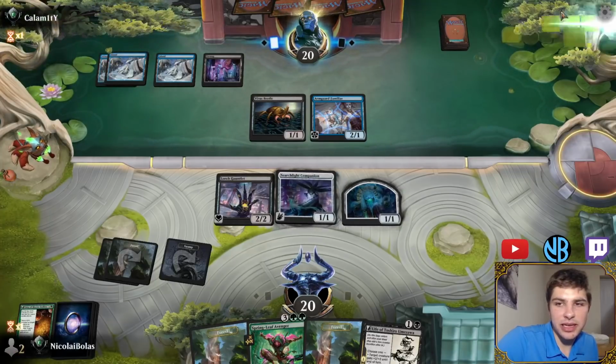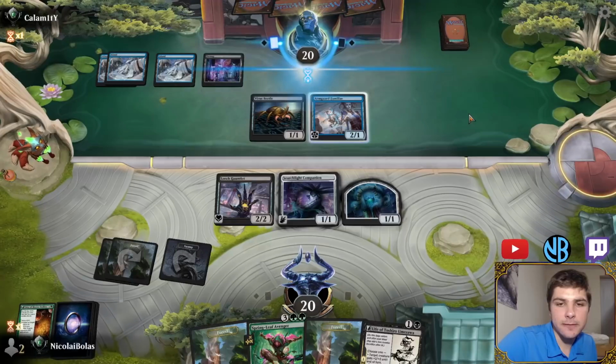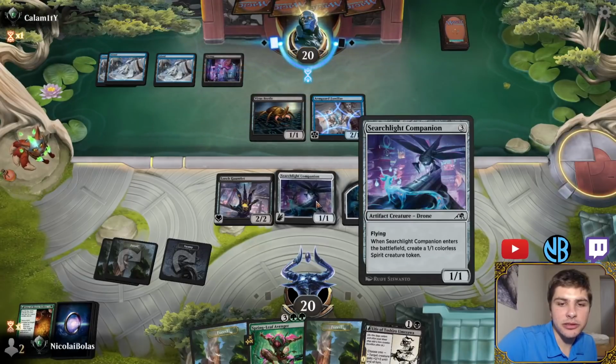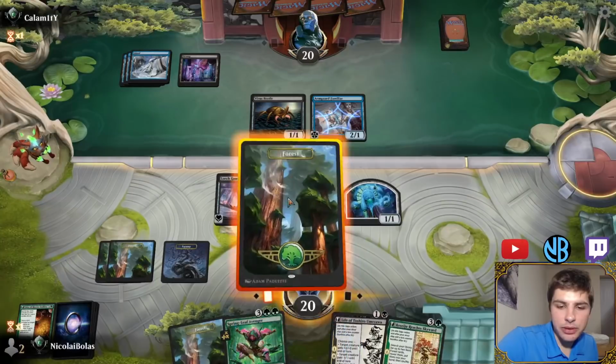I like how this, like, pixelates. It's like, oh, it's all an illusion. Ah, yes, the Searchlight Companion. Humble, yet powerful.